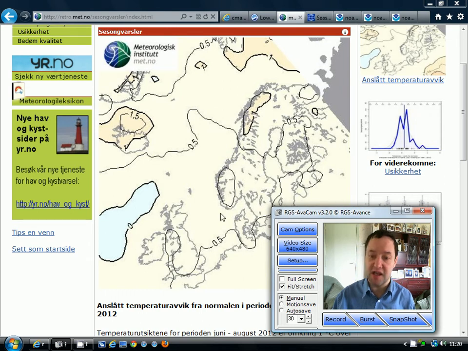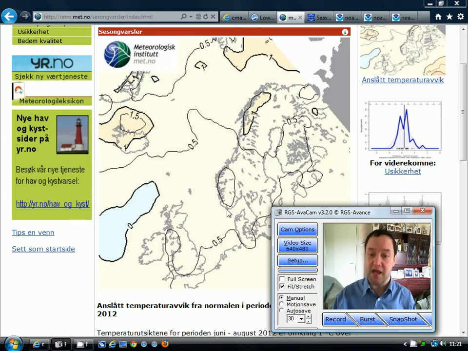Now this is the temperature anomaly for June, July and August from the ECMWF model, and this comes from the Norwegian Meteorological Agency. Unfortunately, the ECMWF organisation doesn't have very many long-range charts online for us to look at. They like to keep everything buried away in secret, so they don't like to share their charts with the general public, sadly.